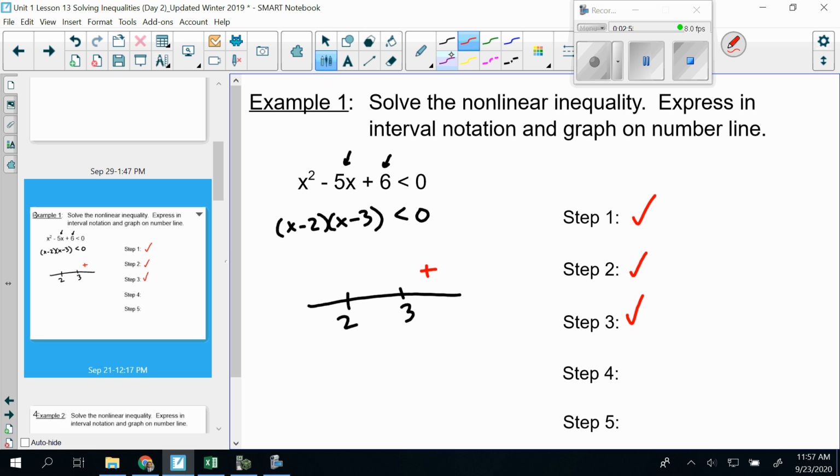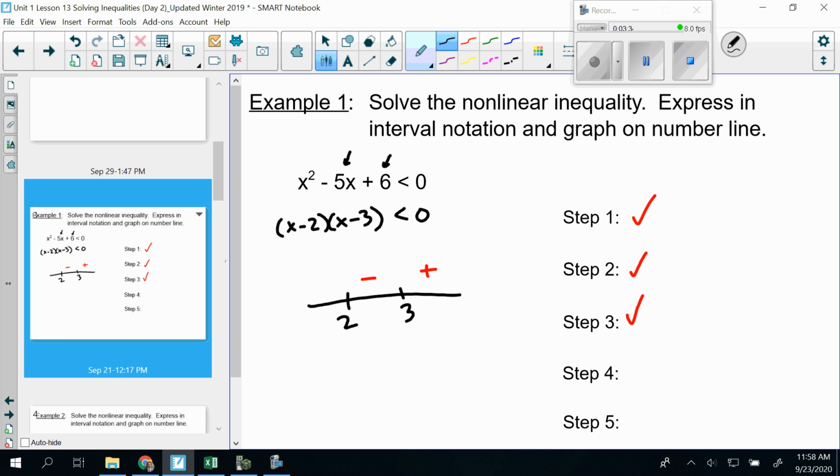Now let's pick a number in between 2 and 3. Now this is a little harder because we can't use a whole number. Let's use 2.5. So if we put 2.5 in for the first one, that's going to be 0.5. And it really doesn't matter what it comes out to be, but we know it's going to come out positive. If we put 2.5 in for the next one, 2.5 minus 3, that's negative 0.5. And again, the number part doesn't matter, but we know it comes out negative. Well, what's going to happen anytime we multiply a positive and a negative? Our answer is going to come out negative. So now we know anything we pick in between 2 and 3 is going to give us a negative result.